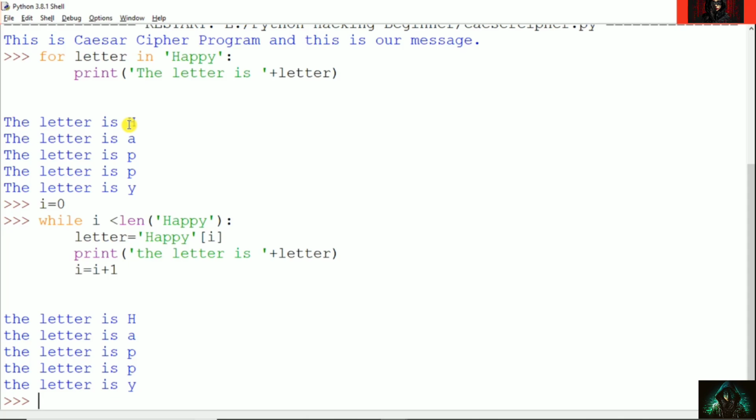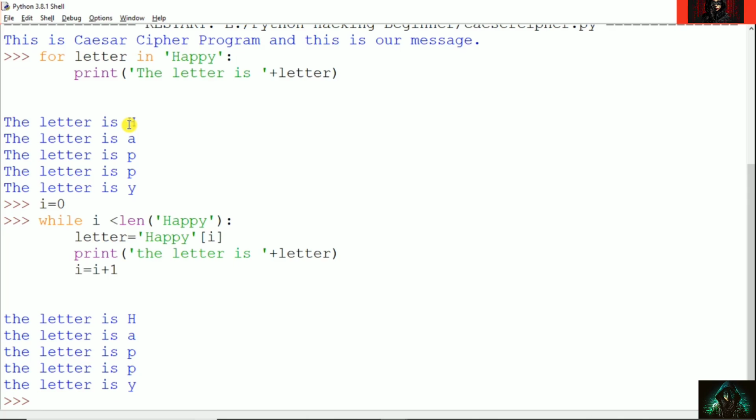First, we need to set a variable, that is I to 0, before the while statement. Then the statement will have a condition that will evaluate to true as long as the variable I is less than the length of the string happy. Because I is an integer and only keeps track of the current position in the string, we will need to declare a separate letter variable to hold the character in the string at the I position. And then we can print the current value of the letter to get the same output as the for loop.